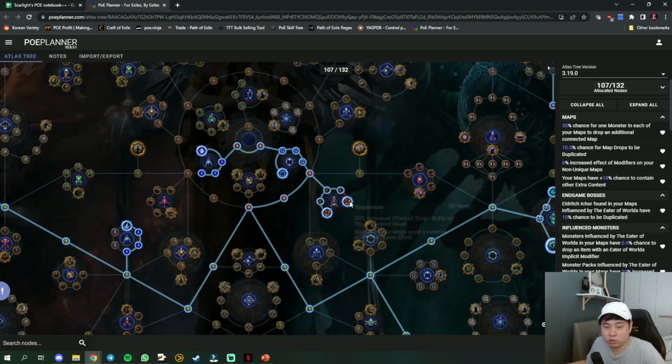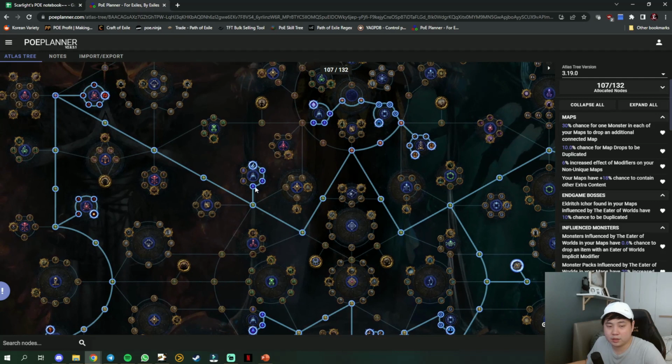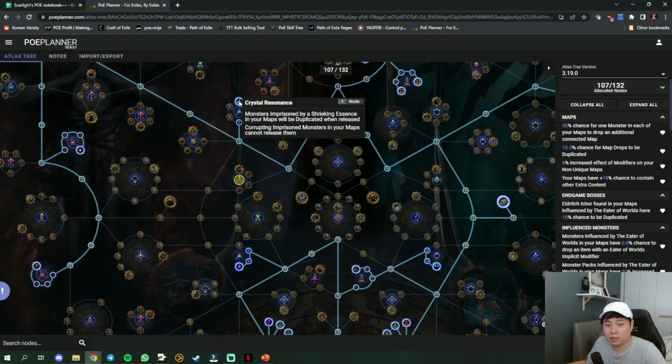Go upwards to the shrine and then link with the Harbinger, and of course your amplified energies. Okay, so essence found are one tier higher. You don't take these two first, up to you. And then just go down with the essence over here and the essence over here as well. Crystal Lattice and Crystal Resonance.